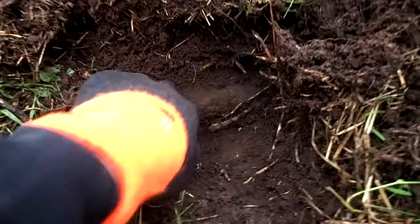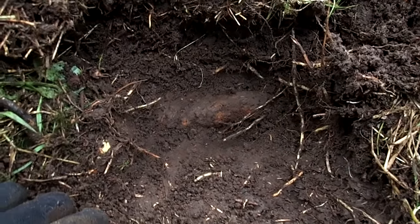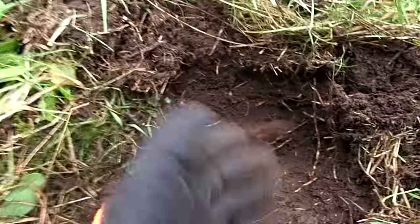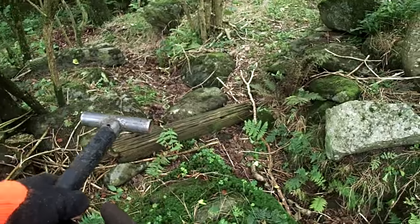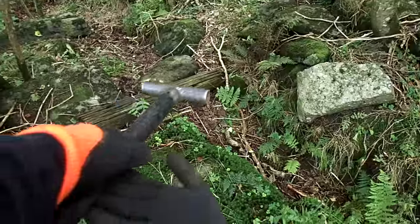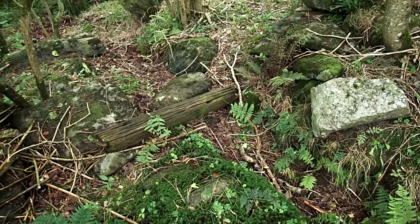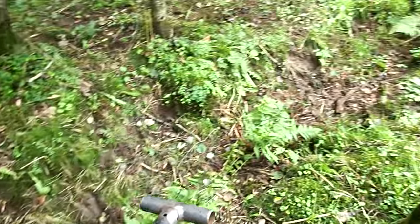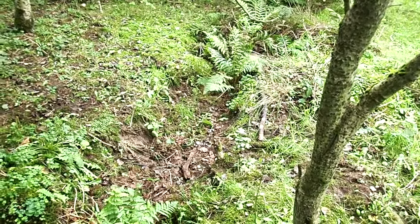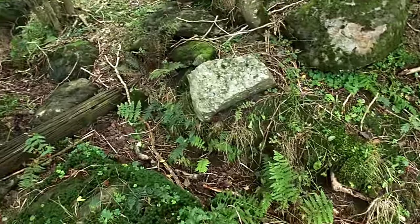I thought it was a rifle barrel but it looks like it's just a metal bore. It's wedged in between some rocks here — I tried to pry it out but it won't come out, so I'll just leave that. You can see a running trench leading down to the lower area here, passing that old communication pole like the other ones we found. It continues all the way up, and though it's almost filled in now, it's been here so many years it's still visible.